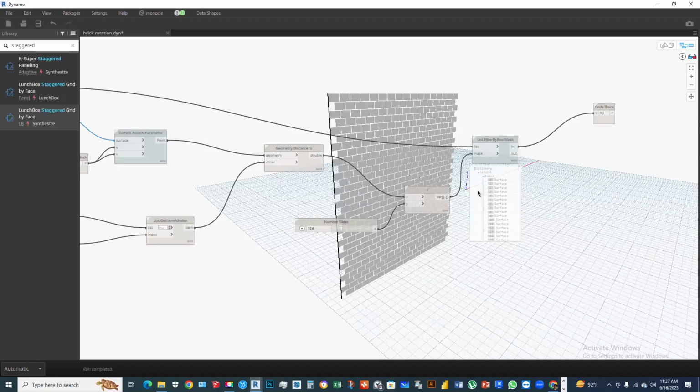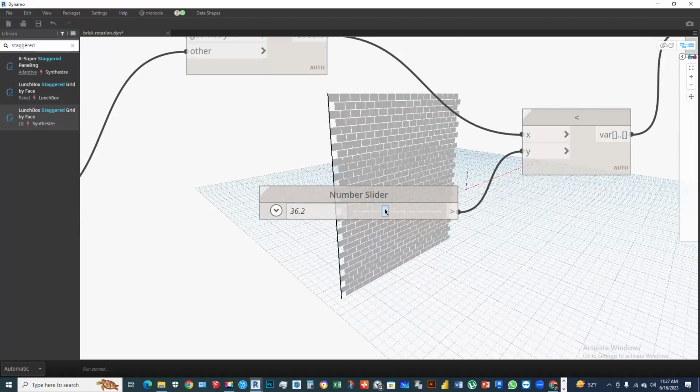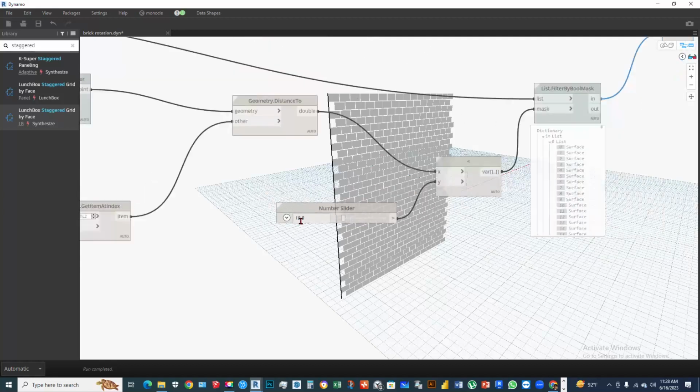If we collect from this boolean mask from this section in list, if we decrease or increase this number, this area will show what area brick will rotate in from this whole brick section area.